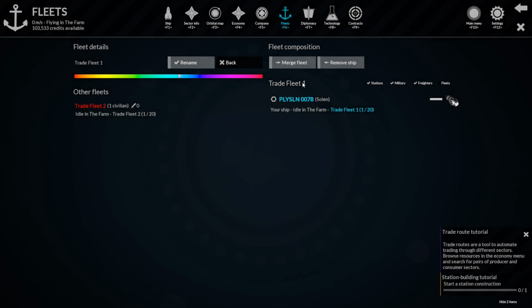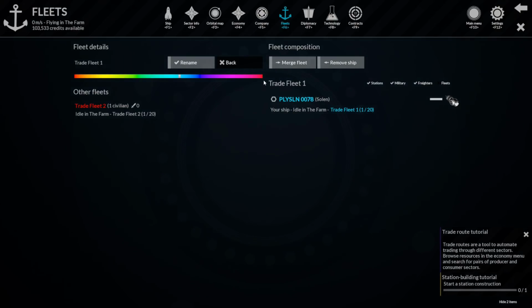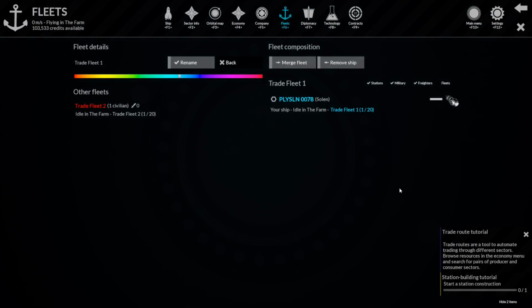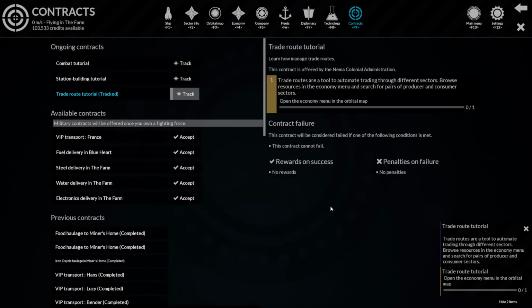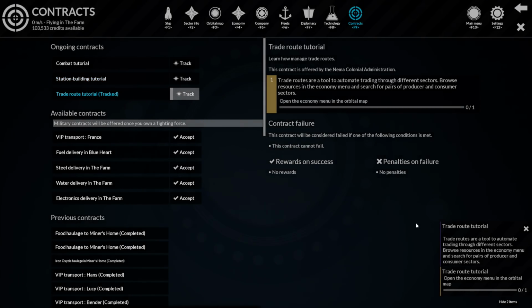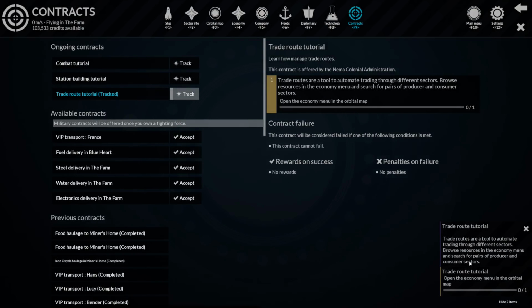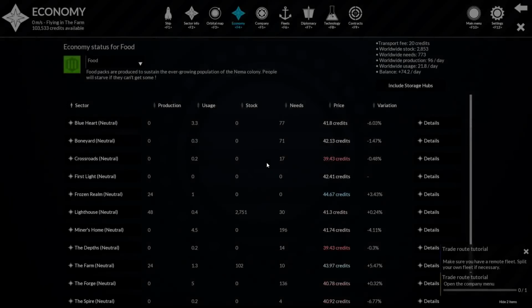Ooh, and then it goes straight into the trade routes tutorial. Alright, why not? Let's do that. Lots of learning here, but this could get interesting. So, back on these, and let's actually track the trade routes tutorial. Trade routes are a tool to automate trading through different sectors. Browse resources in the economy menu and search for pairs of producer and consumer sectors. So let's go to economy.